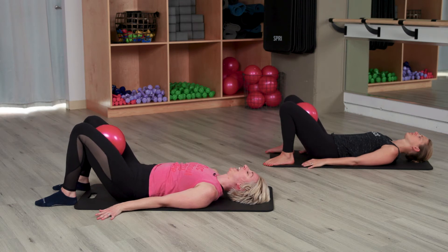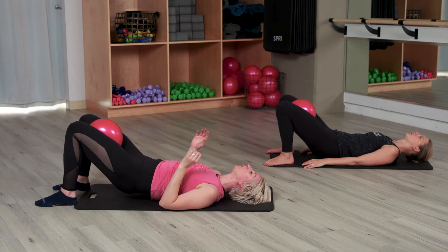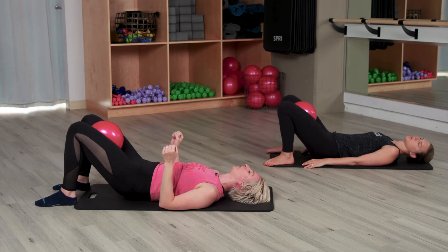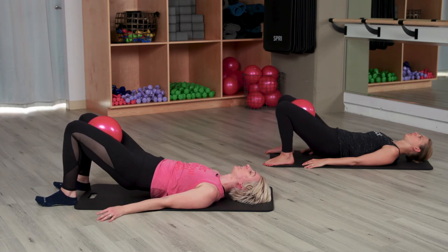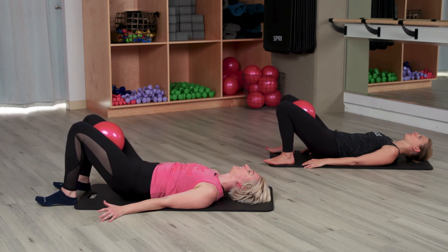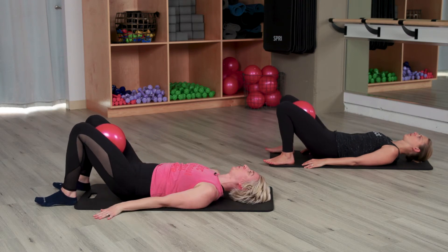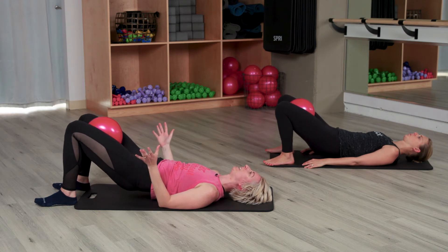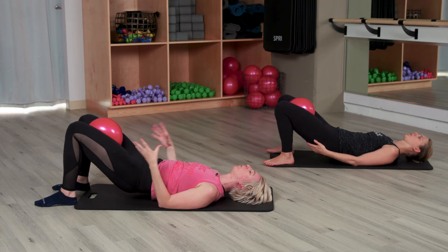Now I want you to pull your bellies in and we're going to lift our hips up real slow. Grab onto your butt — your butt should feel really hard right now. If it doesn't, press into your heels more until you feel your butt cheeks get hard and turn on. Now release those hips back down. Press them back up slow. Are your shoulders soft? Relax through your shoulders. Are you still squeezing that ball? I still want you to squeeze it and then release it slow. Exhale lift, inhale lower. One more time, we'll go a little faster — keep squeezing that ball. Lift it, drop it. Can you still lift your toes and wave? Your butt's on fire, everything hurts. You have three — I take breaks when I need it, you should too. Last two, last one. Now hold it up here.